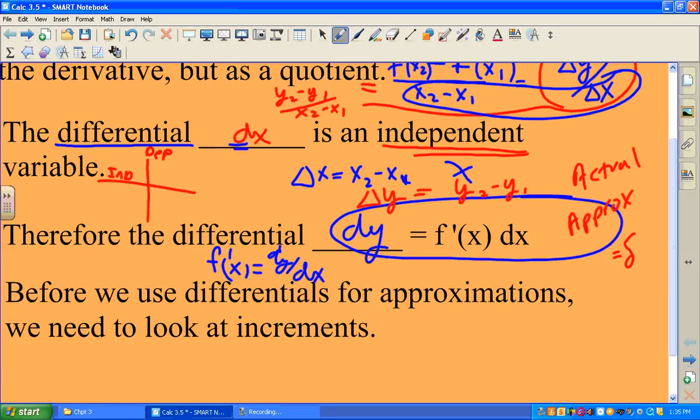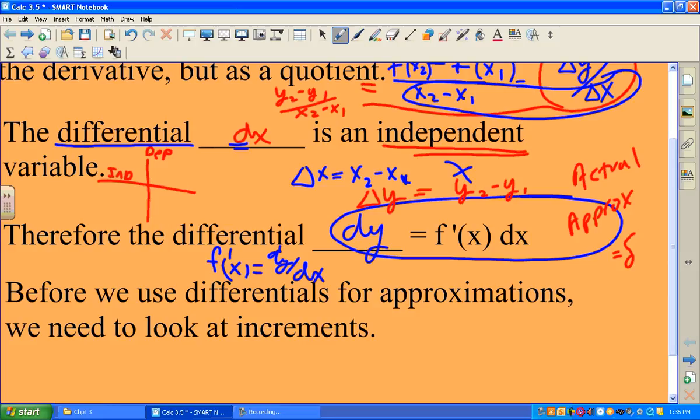How close the values get to x. Wait a minute, that's delta. This is delta, and this is dy dx. It's all delta differentials. They're staying within the same family of notation because they're all talking about the same thing: how far apart something is versus how close it gets at a certain point in time. In other words, how accurate are these approximate changes to the actual?